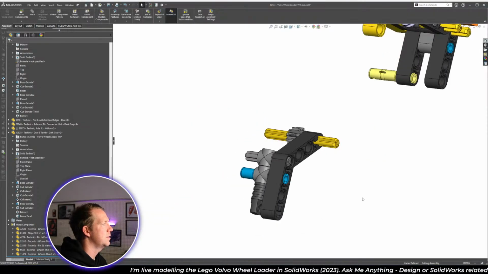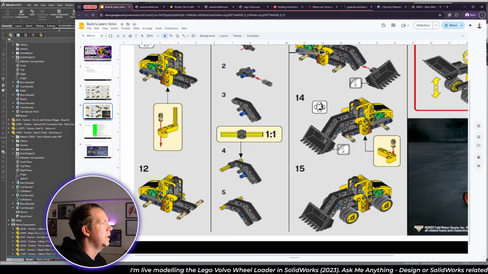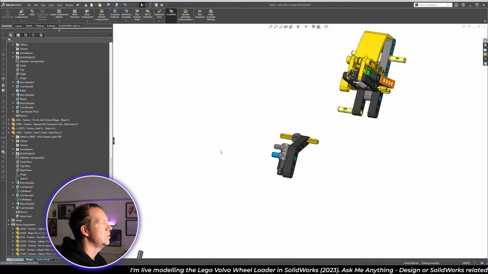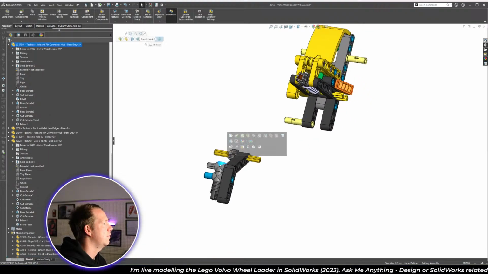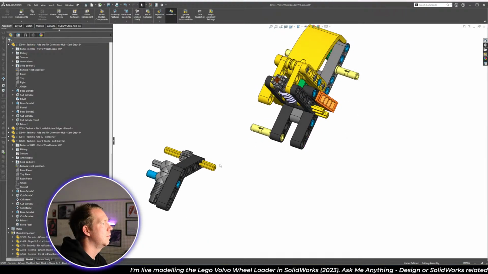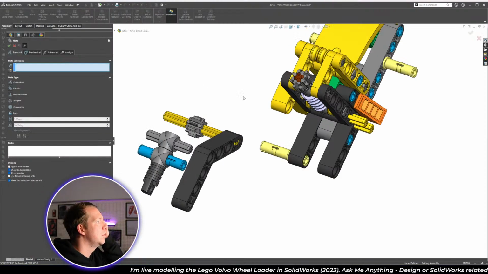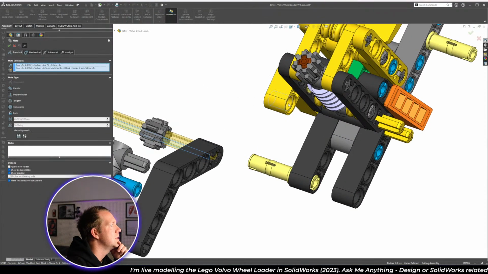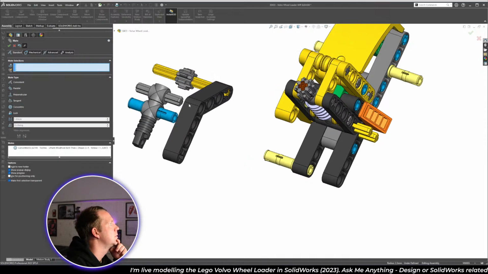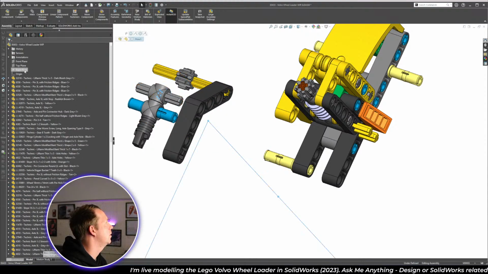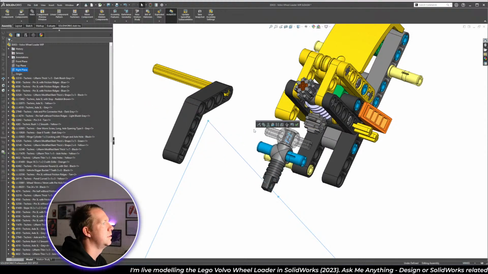You can see it's got another one on the other side, which I'll use with the mirror tool in a minute. And then we can connect it. So I'm going to get the yellow one to go through that L shape. So I can now float the one that's fixed, bring this over here and mate this axle to this hole. And then this, I'm going to get the plane one to go in line with the right plane.